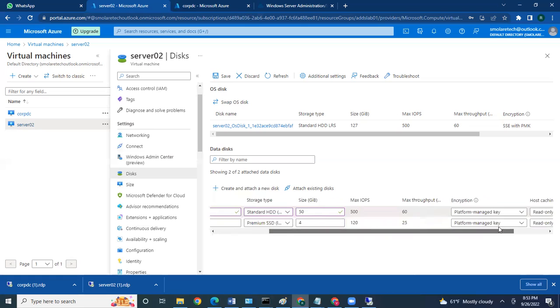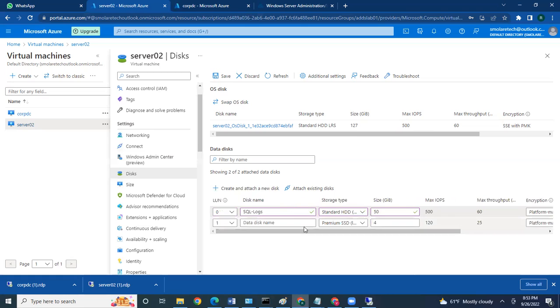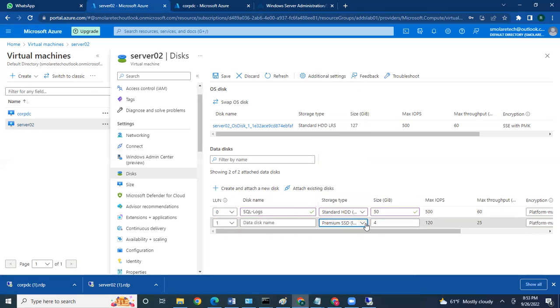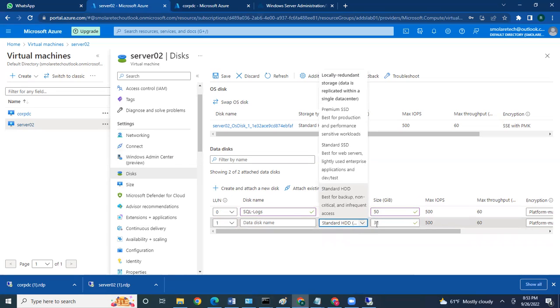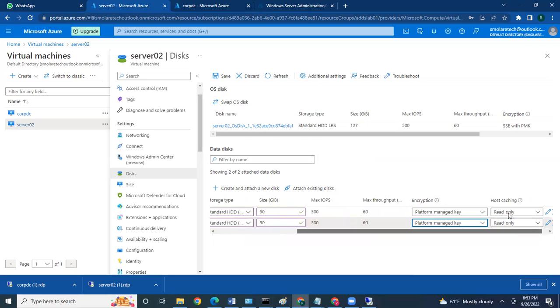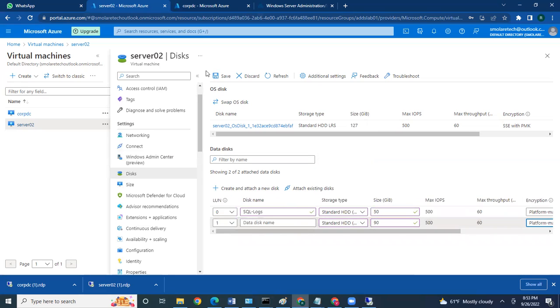I'll just quickly add one, and maybe we can delete it after. Maybe this one is 90 GB. Let us say I'm going to change this Premium SSD to 90 GB, right? Okay. All right.